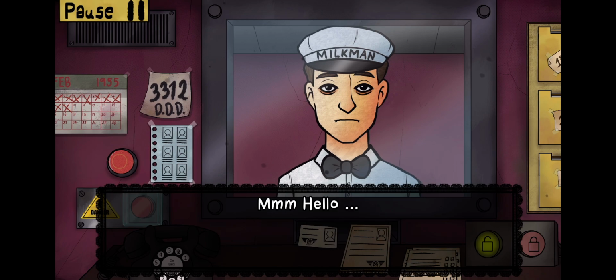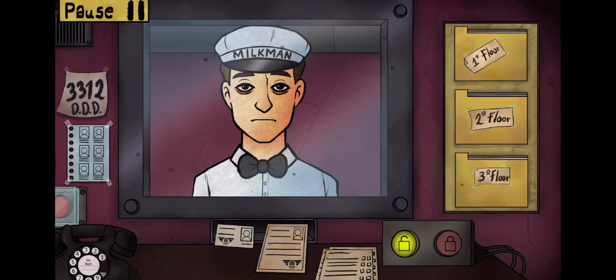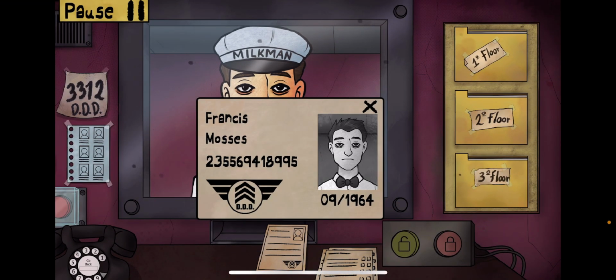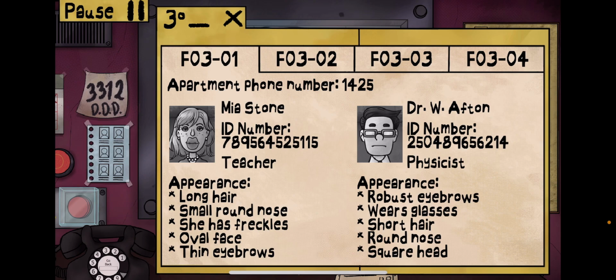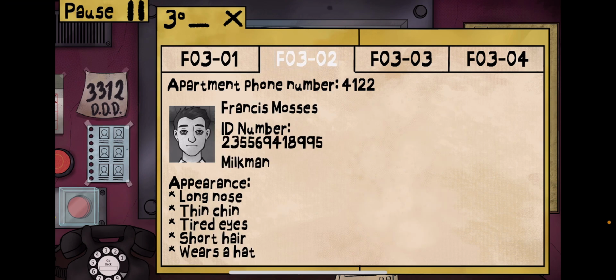Let's just hope that's okay. Hello. We have a milkman. Francis Moses, 1964. Okay. Resident of the building, coming from my job as a milkman. Francis Moses, floor 3, room 302. Francis Moses, ID. Milkman: long nose, thin chin, tired eyes, short hair, wears a hat.